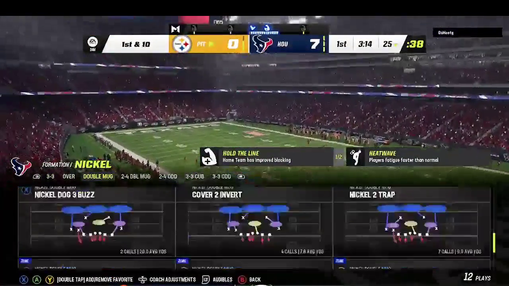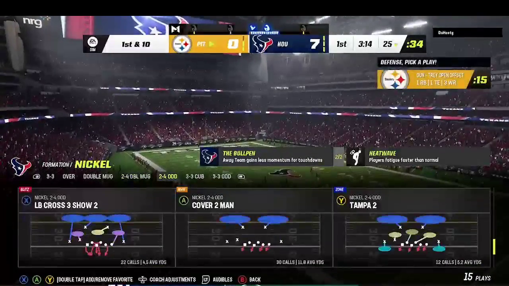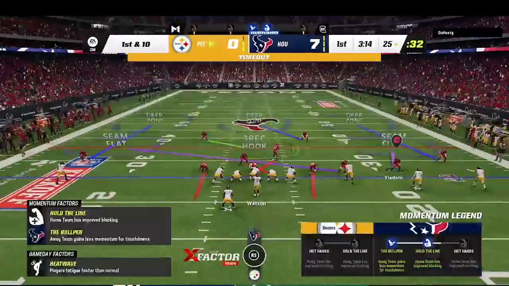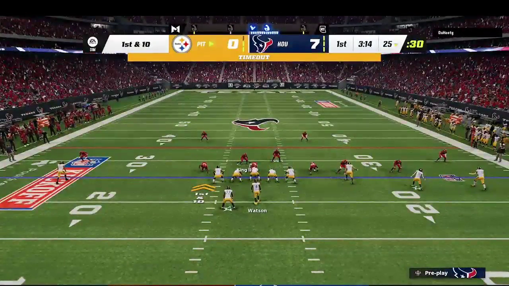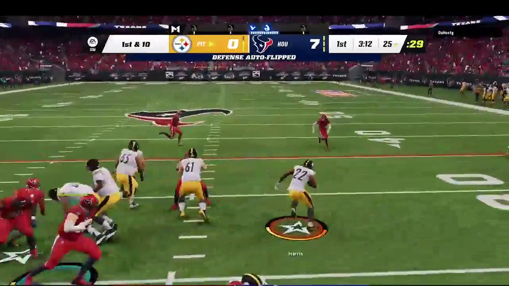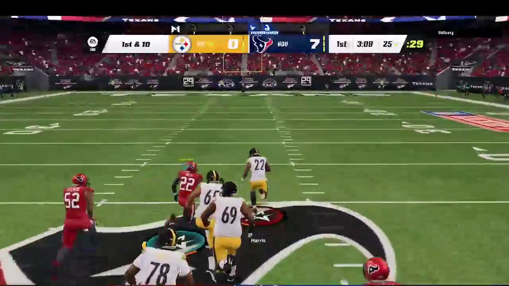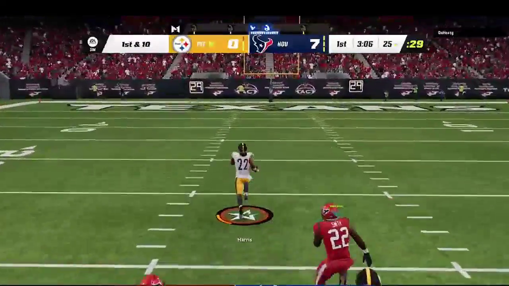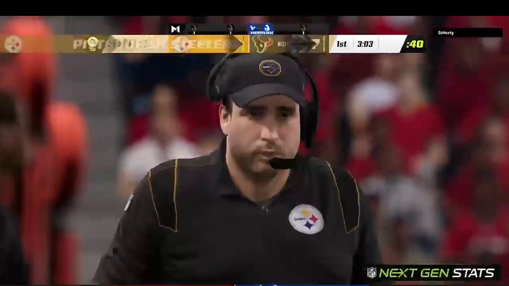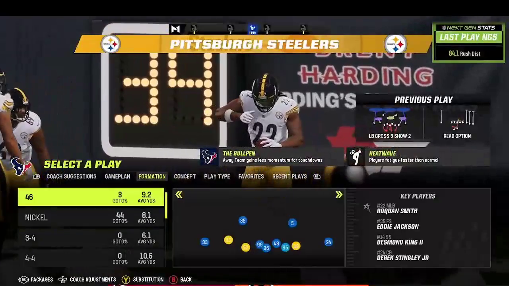Yeah, P-Town's #1 offense in the league last year won the Super Bowl pretty handedly on the back of that high-powered offense, and he will continue with that high-powered offense in this first quarter, as Najee Harris will take the handoff, makes a man miss, and he is kind of gone. He is absolutely gone. Najee Harris, 75-yard touchdown to equalize this football game.